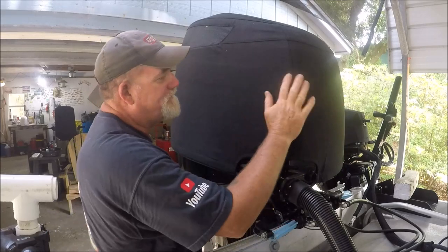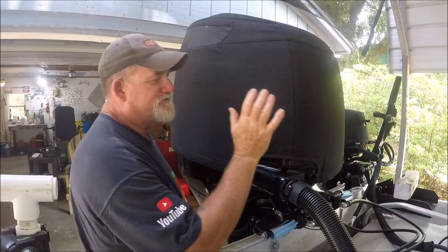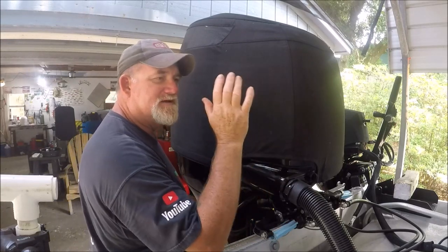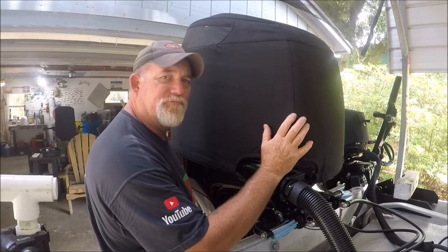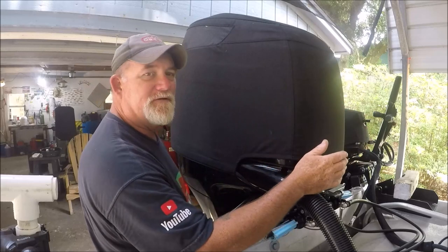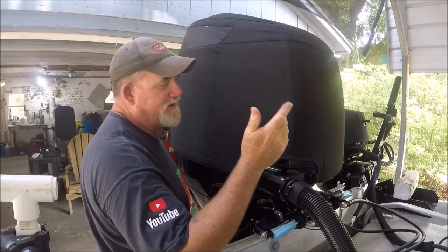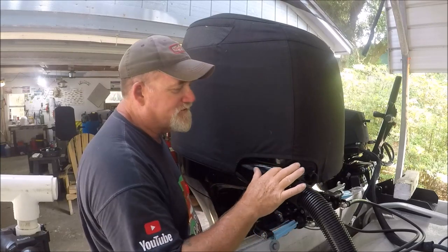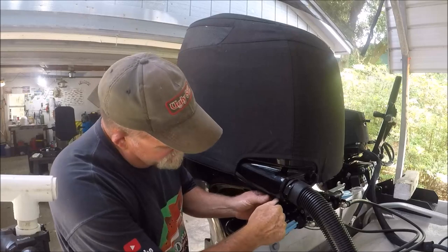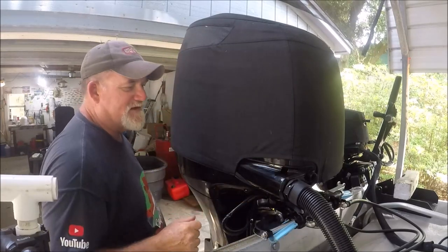But now I run this one, and what I did with it, as soon as I got it, I took a can of fabric sun and waterproof spray, and I sprayed the whole cover. And I can hit this with water, and water beads off. But over time, it'll wear off, so what I'll do is I'll redo it here in a few months. And it just buckles up underneath right here. And everything is still accessible.